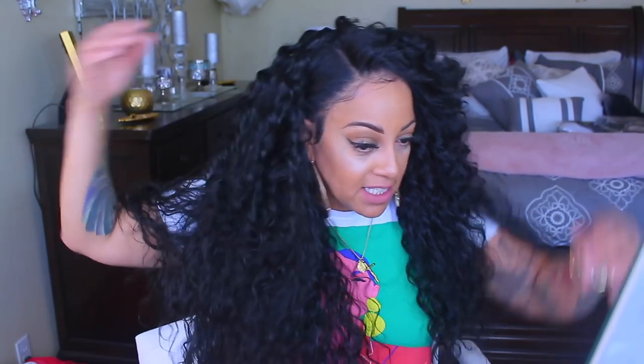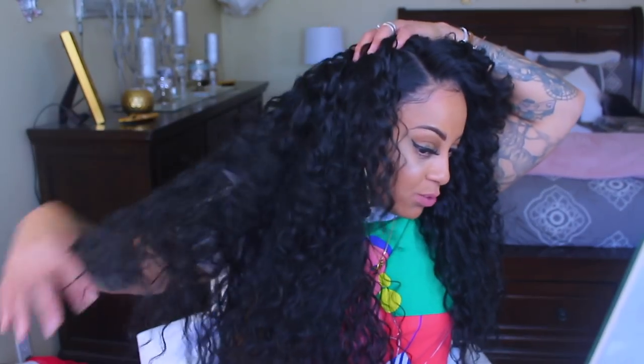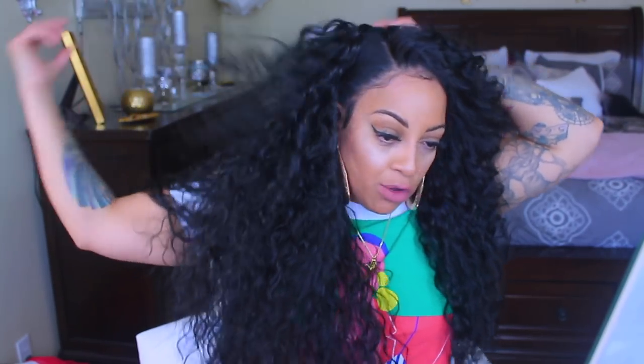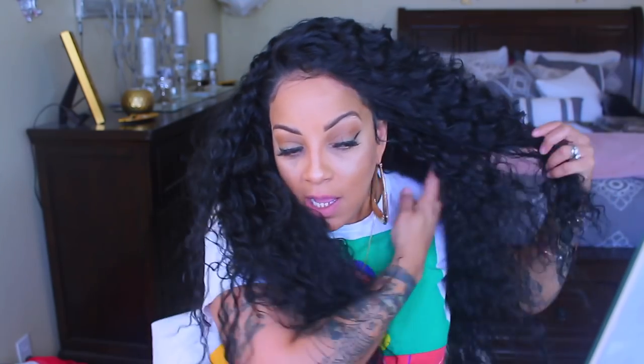Now, it is a lot of hair, so I wouldn't suggest getting wild and crazy with it and starting to brush like crazy. I think the best thing for you to do with this one is to just finger comb it lightly, so that way you can feel it, you'll know how far to take it. To me, the back seems a little bit looser curls, but I could be wrong because I didn't really puff them out. But I'm thinking that this portion right here is definitely more texturized, or it just has a little different curl pattern, which is cool.